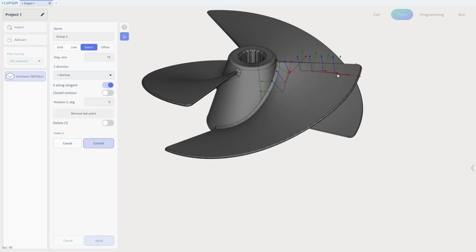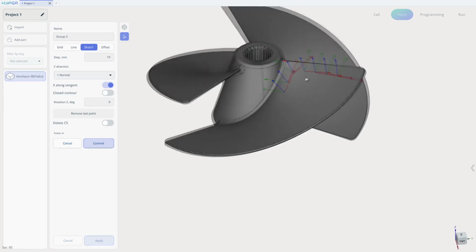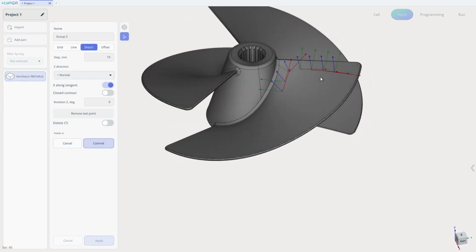We can also delete the last point and close the contour, if necessary. If we are satisfied with this sketch, we click Apply and add the last offset.